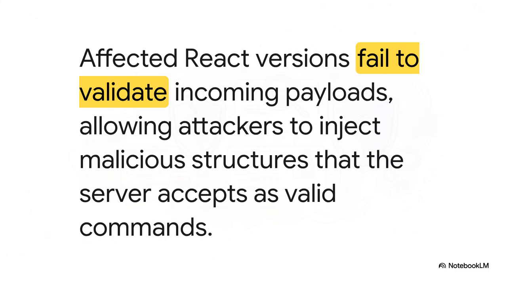So, what does unsafe deserialization actually mean in plain English? Think of it like a mailroom clerk who's supposed to open packages and follow the instructions inside. Well, with this vulnerability, the clerk just blindly trusts every single package that comes in. The attacker sends a package that looks totally normal on the outside, but the instructions inside say, hey, hand over the keys to the entire building. And the server just does it. It's tricked into treating a malicious request like a totally legitimate command.